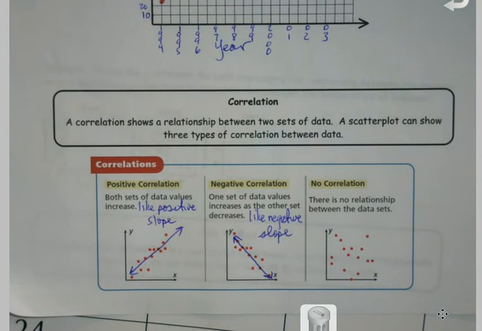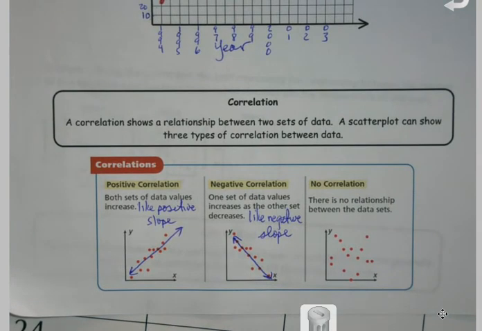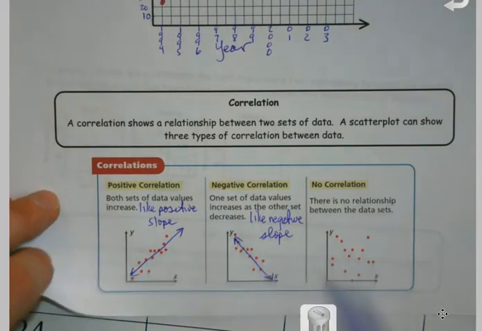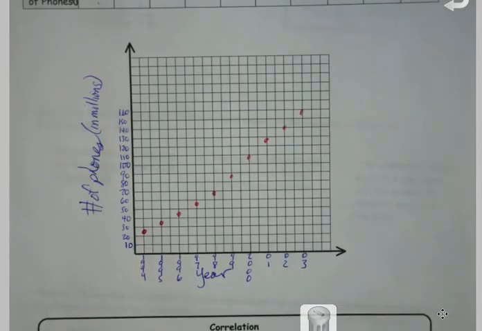So for instance, maybe the price goes up, but the quantity goes down. Okay, one thing goes up, one thing goes down. And if it's just random all over the place, this could be people's grades in a class or something like that. There's really no rhyme or reason to it. We just say, well, they're not really related at all. Okay, there's no correlation. So if I had to pick one of those 3 types for my graph here, what type of correlation would you say that has?